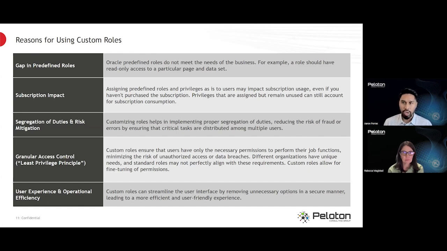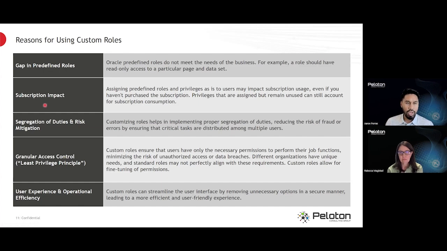A good example of this is read-only roles or inquiry roles, where that particular role would have access to a particular page or data set, but we don't want the users to be able to transact on it. They only need to be able to view it. That's a pretty common requirement, but there aren't too many Oracle predefined roles that meet that. So that's one that comes up quite a bit.